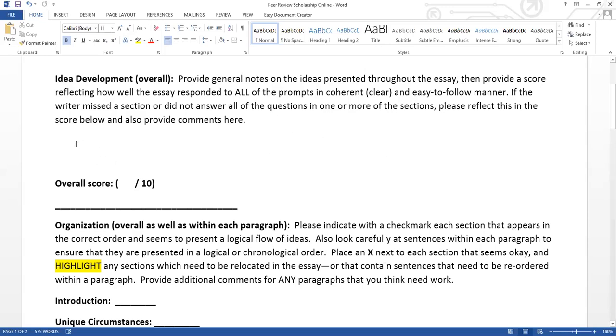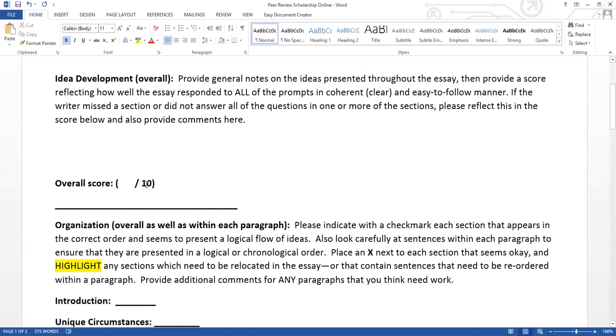You've got a little space here where you are going to download this file. After you read their essay, you type some notes, things that you observed or things you think they should improve upon, then give them a score. If you think they did pretty well but have a little bit of work to do, maybe 8 out of 10, maybe 7 out of 10. Some students have a hard time giving a rating to their peers, but give it your best, okay?